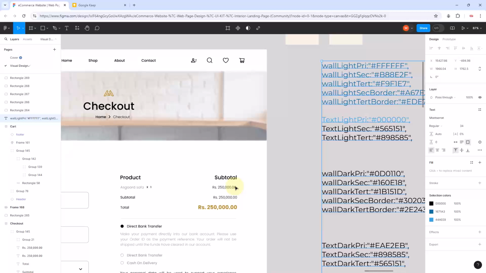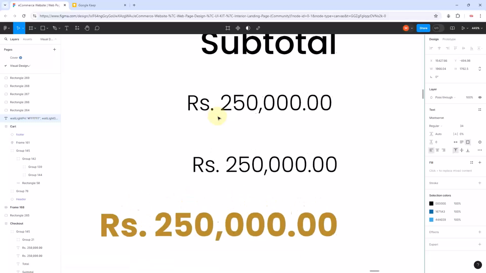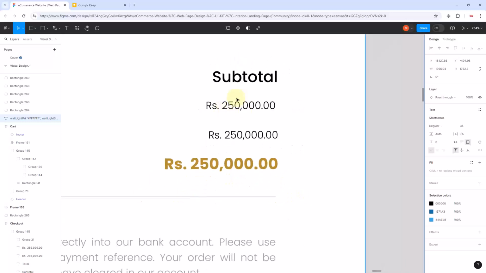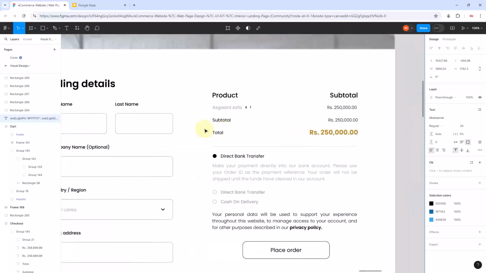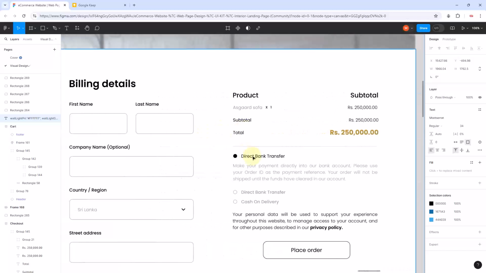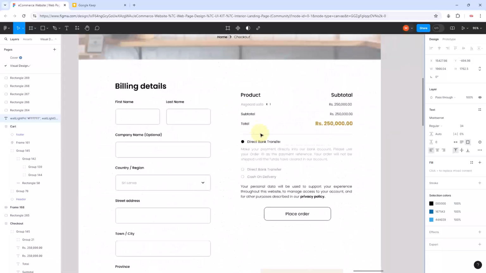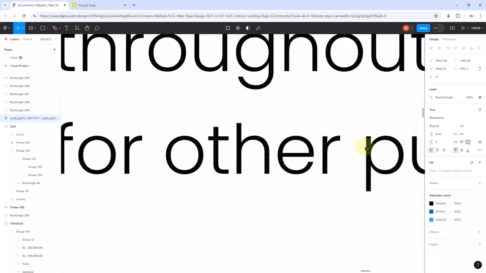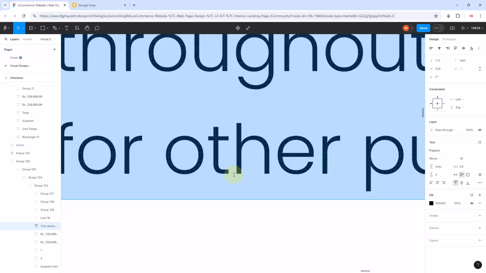So let's look at the text light secondary. It looks to me like we've got this, and this one is the same color, but the boldness of the text is different. So let's see. It looks to me like we don't have another light color here, unless it's my eyes. Let me double click here to see. Is this 000? Double click. Yes, as you can see.